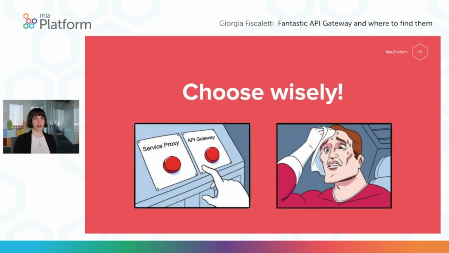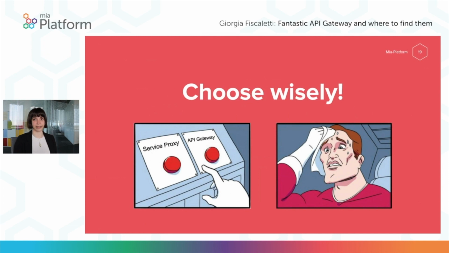So let's get back to the main question. Which is the best fit for your application? Well, the answer is up to you. It strictly depends on your scenario and on your application's needs. If you have the time to explore the documentation, to study how to build an API gateway from scratch, and if you want to leave yourself with many options for possible evolutions of your tool, well, maybe a service proxy is what fits you best.